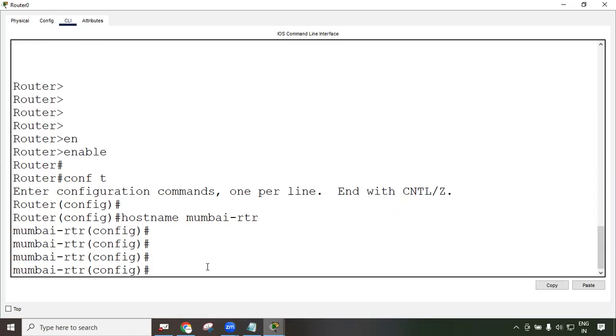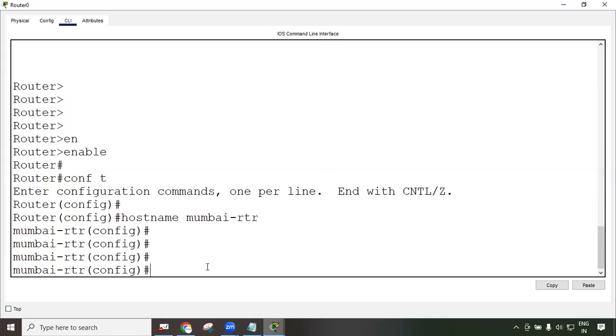That we have kept separate, like multiple lectures itself. Now coming to our point. So my boss was sitting next to me, and the boss saw, yeah, what hostname you have given? I said, boss, I've given Mumbai router. Boss said, change the name and give the name main Mumbai router. So I said, boss, I have given the name. So what to do? There is a logic in the commands.